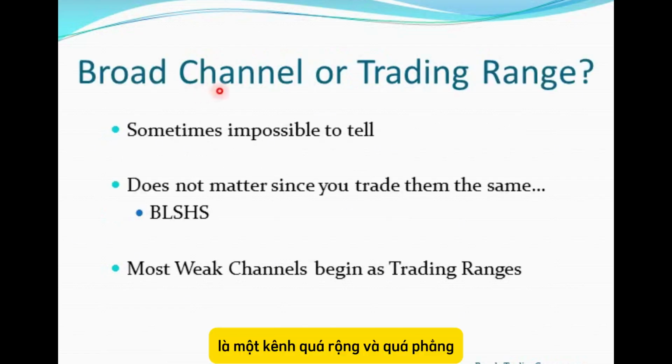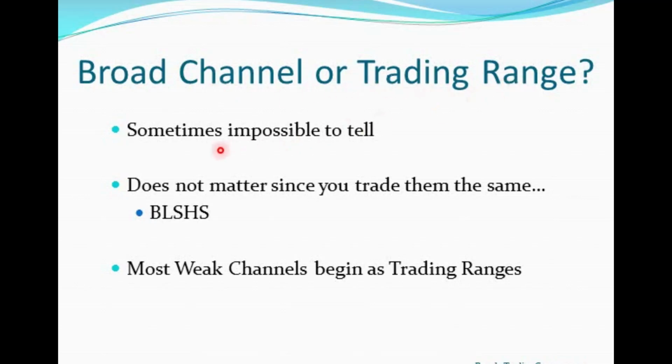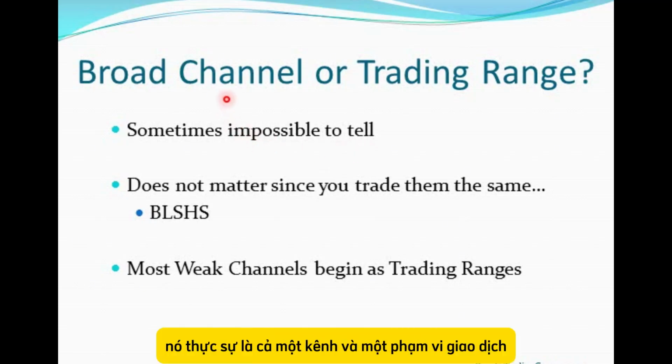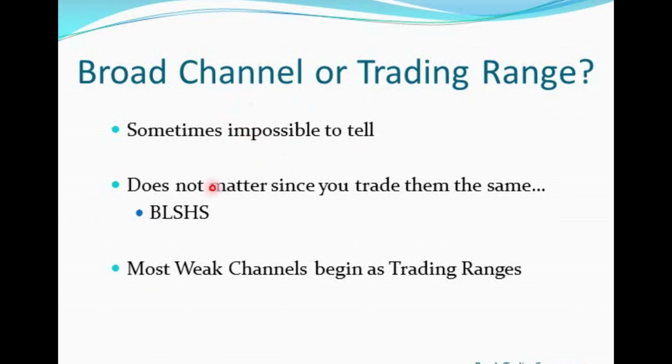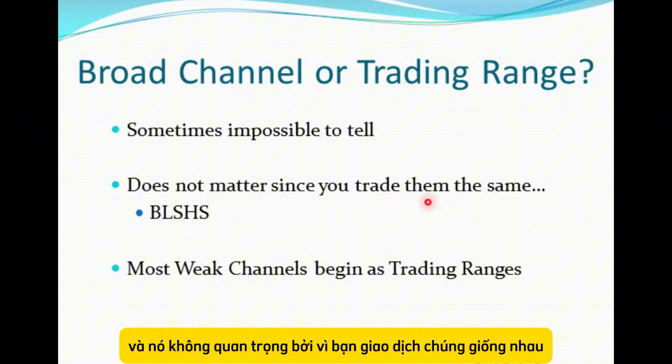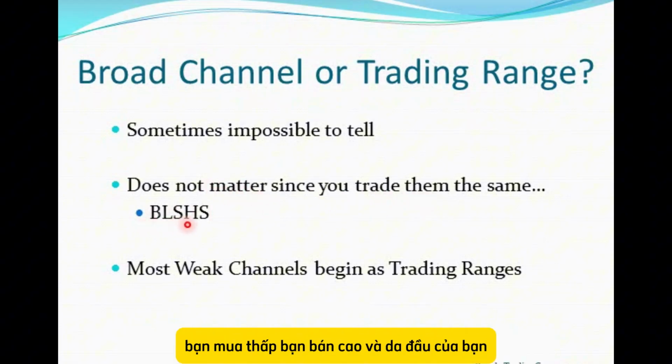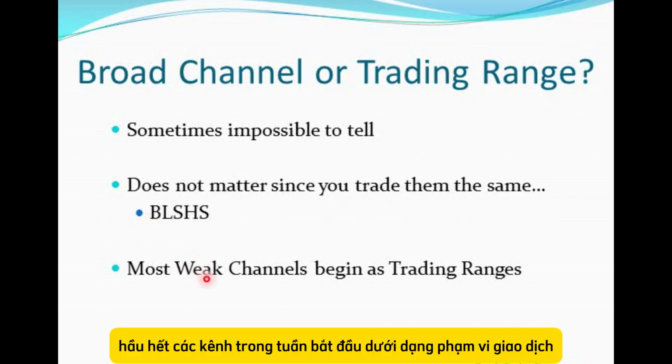Is a channel so broad and so flat that it's actually a trading range? A lot of times it's impossible to tell, and a lot of times it's actually both a channel and a trading range. And it doesn't matter because you trade them the same. You buy low, you sell high, and you scalp. Most weak channels begin as trading ranges.